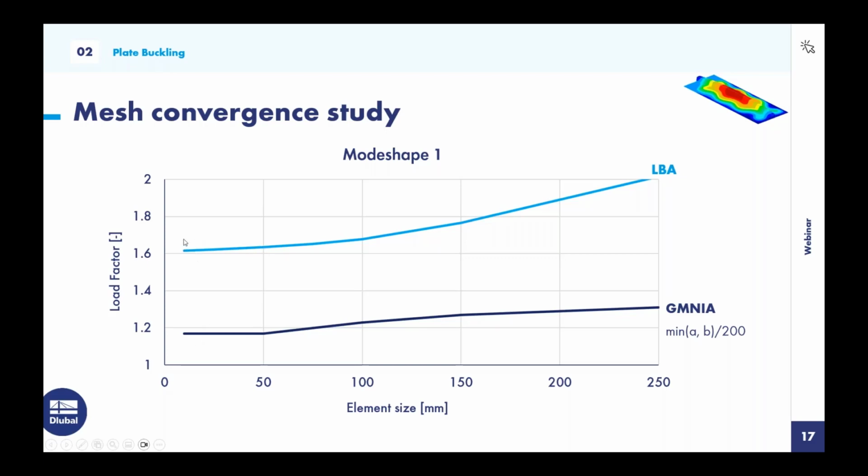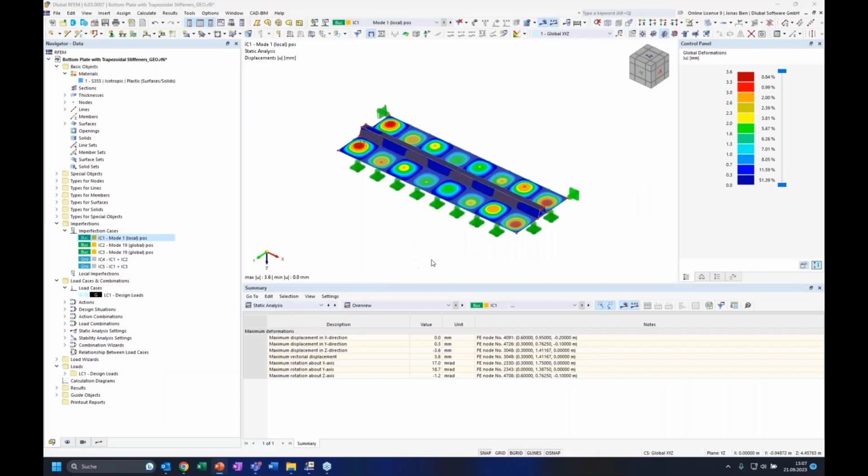And also the linear bifurcation factors for the first mode shape stay more or less constant, so they do not change a lot. But if I increase my mesh size, so the element size, sorry, then this seriously affects the results of the GMNEA. So I need to make sure that I use an appropriate mesh size, which I can show in a manner like this. All right, so that should be it.